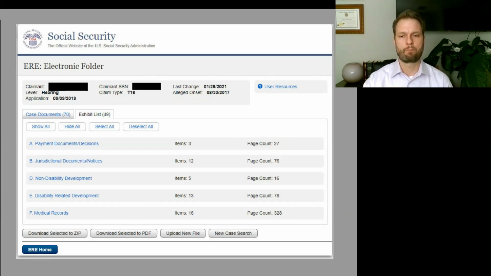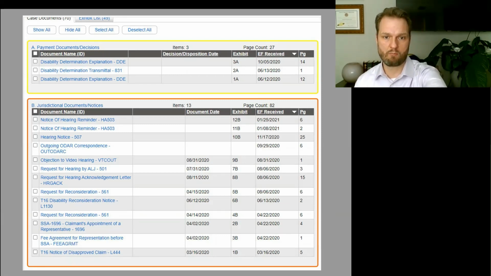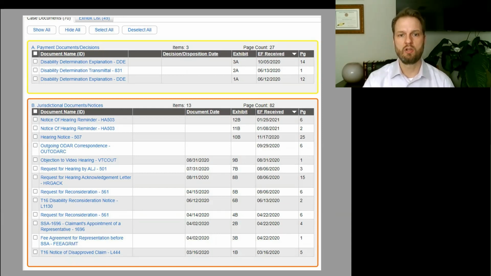exhibited. All right. And this is a sample of what the folders look like. This is the case document section. As you can see, if you look at the exhibit numbers in the middle right hand of the page, some of those documents have not been exhibited.